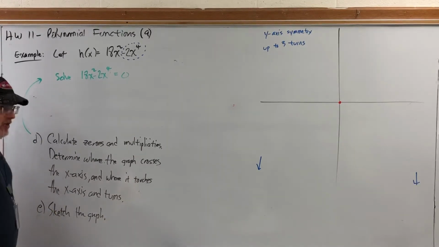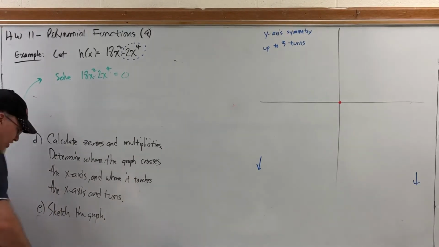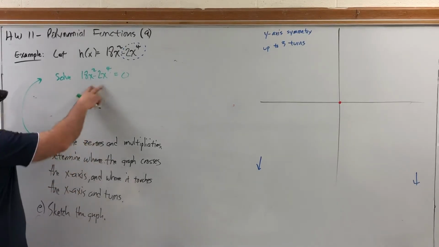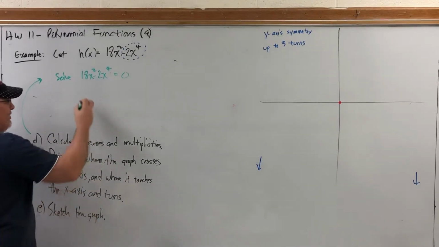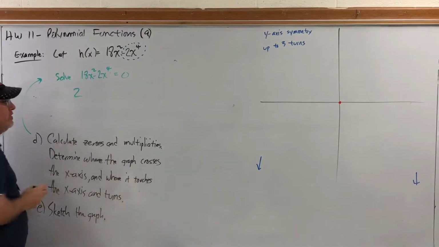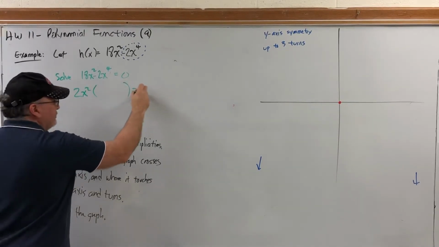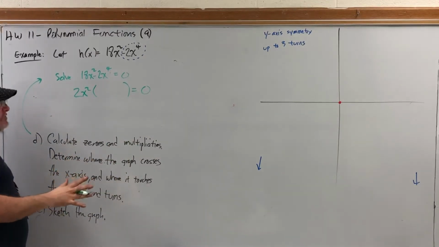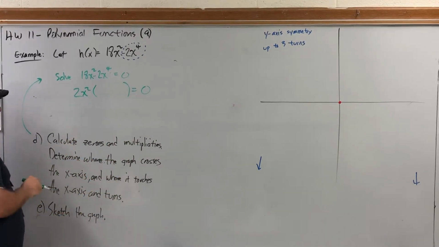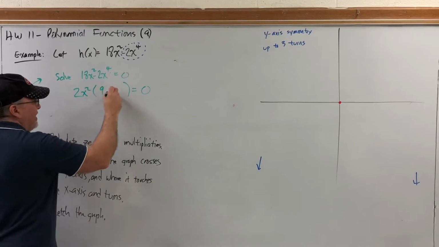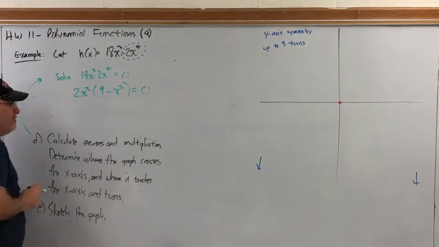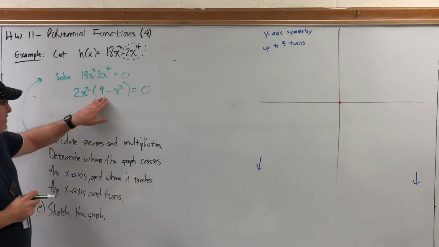to solve any polynomial equation, you can always consider factoring. These have a common factor, a greatest common factor. They both have a 2 in common. Well, now they do. And they both have at least a pair of x's I can pull out. So if I divide all the coefficients by 2 and lower all the powers by 2, I get 9 minus x squared. And the reason I wanted the 2 there is so that we would have a 9 here.